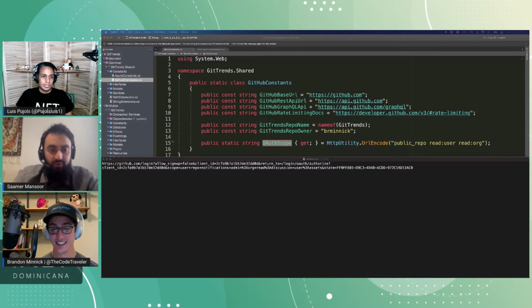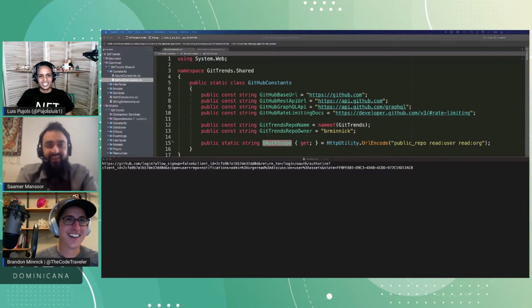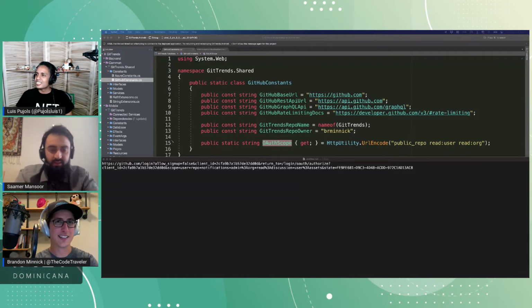Are you Code Traveler on Twitter? Yeah, the Code Traveler. Ah, okay. Somebody already took Code Traveler. Whoever owns it isn't using it, and I thought about emailing Twitter support and being like, hey, can I have it? I got a whole blog called codetraveler.io.